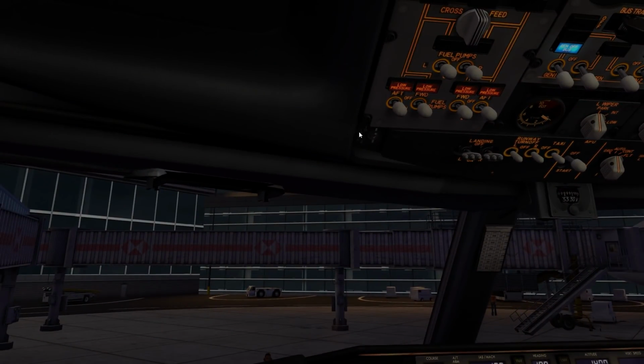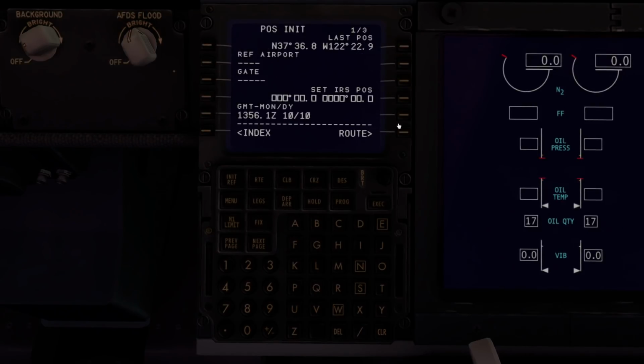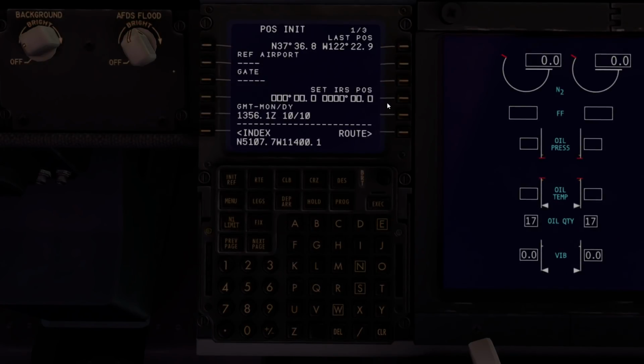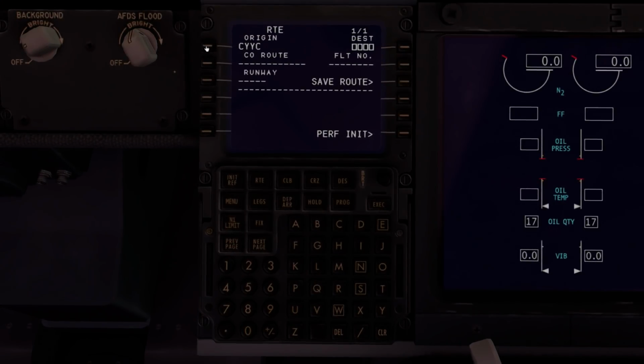Now they've changed runways on us there. I think it's because it's calm weather right now. But we'll see. So let's do IRS. Next page. Pick one into the scratch pad. Previous page. Paste it in. Or put our airport in, CYYC. And I think my gate is 76. Paste that in there. KSFO goes in there. My flight.